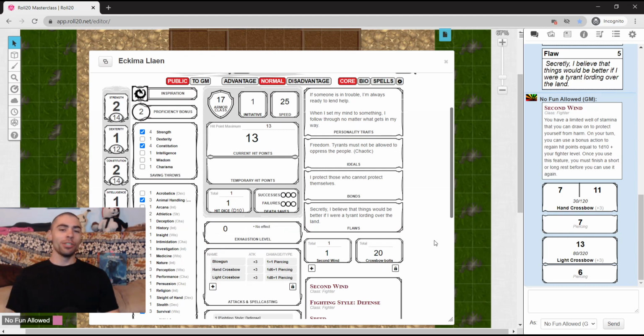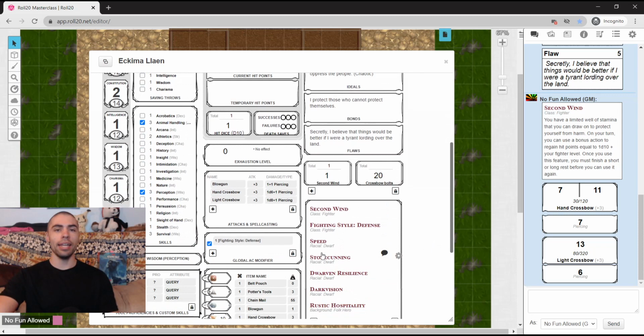Funny. So I created this character absolutely terribly, like I'm sure many people would create a terrible character. And let's say this dwarf fighter decides he wants to finally pick up a sword for the first time in his life. How do I give him a sword? Well, you have several options here.